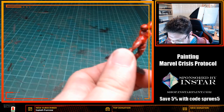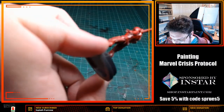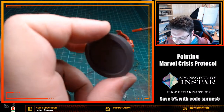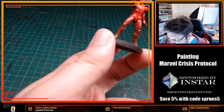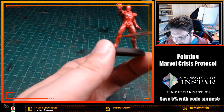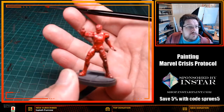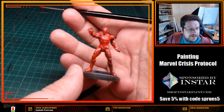Like I said, we're going to go over the whole thing in the red, and then we'll go over the gold areas with gold. That just makes it a lot easier to tie everything together. It looks a bit less messy if you do it that way around, otherwise you could end up with some unnatural looking gaps in the colour if you try and leave the areas white for the gold areas later.